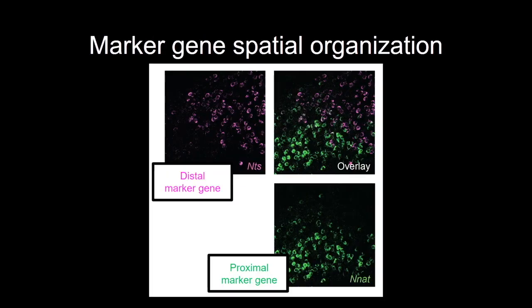We're also able to map this spatially. For example, we did this in a few different ways. One was using single color in situ hybridization from the Allen Mouse Brain Atlas. That's been a fantastic resource for this study and other studies, and I thank you very much for that. We also did our own 2-color fluorescent in situ hybridization, which gives us marker genes that nicely delineate almost all the cells that are proximal subiculum or almost all the cells that are in the distal subiculum.